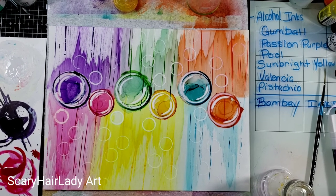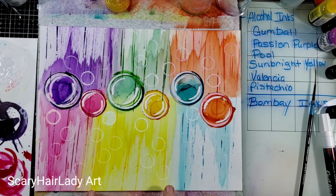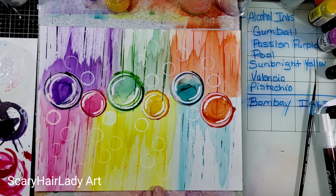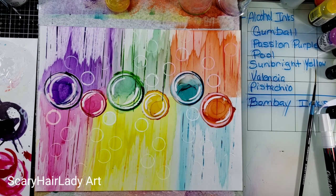Okay, here's an add-on. When I went to take pictures, the yellow is like, wow. So I'm going to have to brush in a little. I don't want to make these straight lines, but I need to come over, I think, with some blue. And yeah, right there. Which means I may have to put my little circles back on, but that's all right, because I really need to do that.